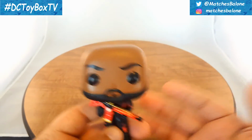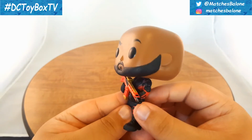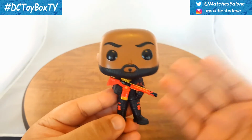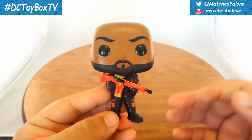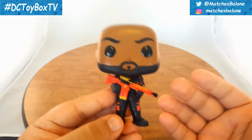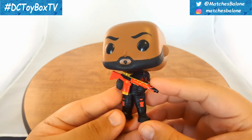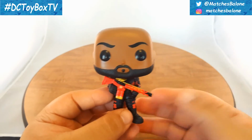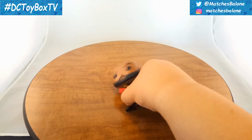That might not be a knock against Funko themselves. That's costume design on the movie. But the positioning of the gun, that's definitely a knock against Funko. If you guys see my Harley Quinn review, she has an accessory bat. And she's leaning on it, so you can still see her whole body, but she still has the bat. I would have liked something like that for Deadshot, so we could still see his whole body. But Funko decided to go this way. So sad, right? And of course, just like Harley Quinn, I would have loved some type of stand to help balance Deadshot because he just keeps tumbling over.